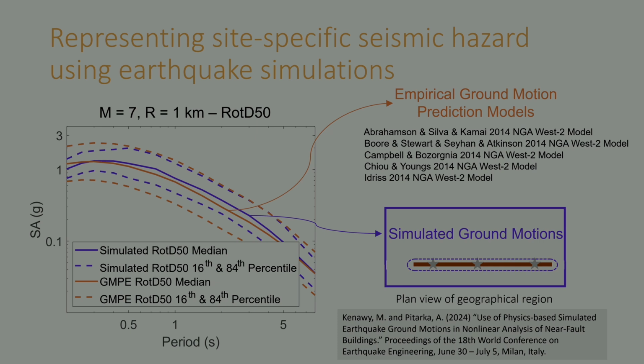So it is something to consider. Again, the more observations we have, the more development in the simulated ground motions that we get, we're going to be able to better assess those differences. But the question is, if we can now use simulated ground motions with some confidence to represent seismic hazard, at least for certain cases, what else can we learn from that?